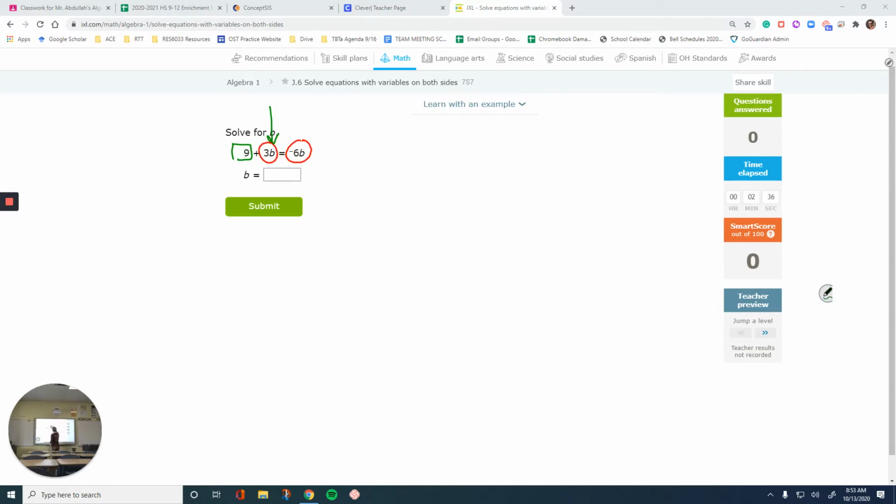So let's rewrite the equation first. I wanted to make it look like this, 9 over here. I'm going to go with my standard 9 plus 3b equals negative 6b. So if I want to cross this 3b out, I need to do its opposite. Its inverse operation, the inverse operation of addition, because the sign in front of this 3b is plus. So minus 3b. Drop down the left. I have 9 only. Drop down the equal. Combine these two.